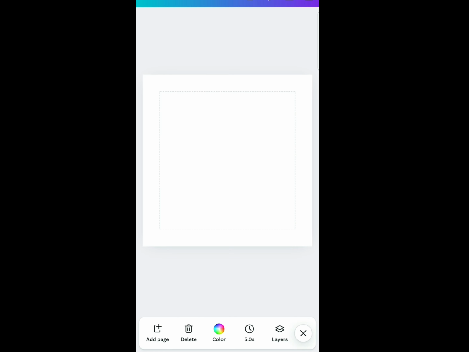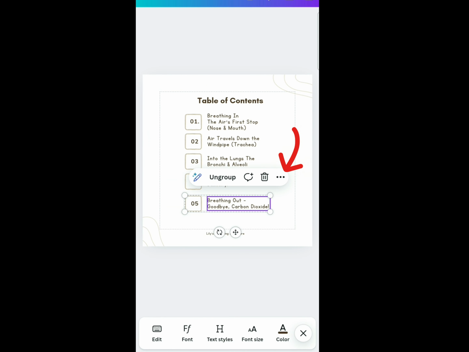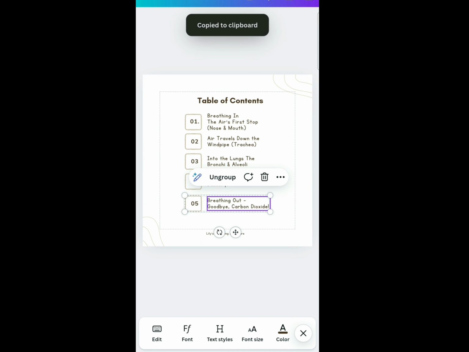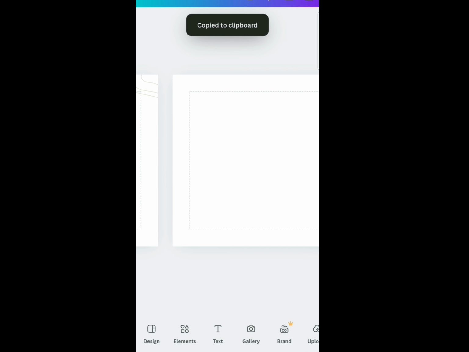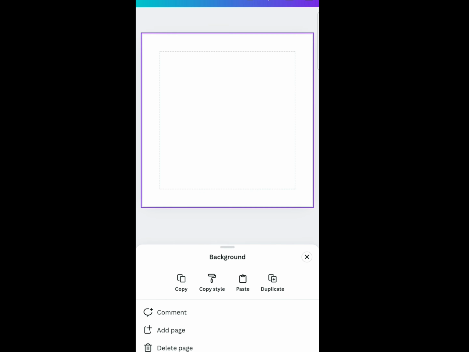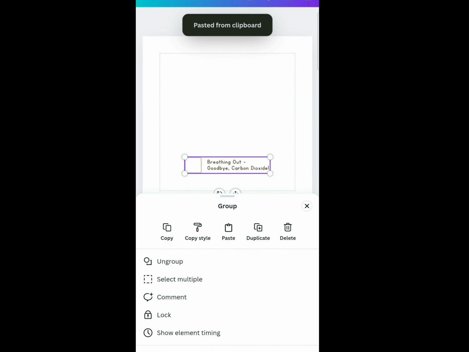Now you can add in a text box here, but the simple thing is I already have a text that has the font that I need. So you can come here, highlight the text and click on the three dots and you're going to see the copy option here. Once you copy that, come to the blank page, use your finger, just click down for long and you're going to see the paste option. Click the paste and there you have it. At this point, you can now start customizing the page or the text.